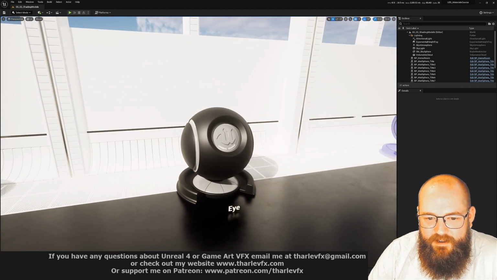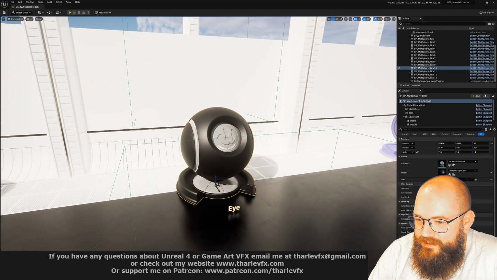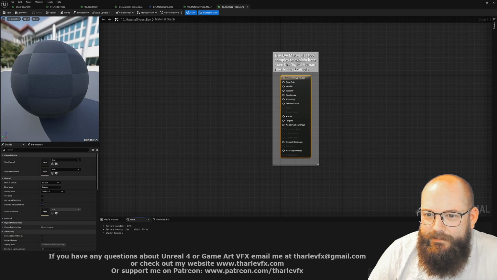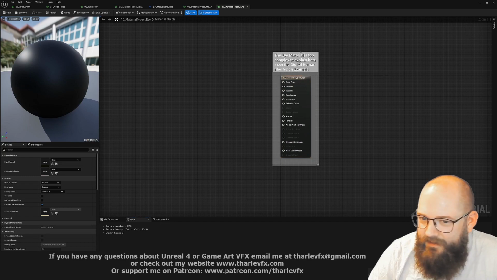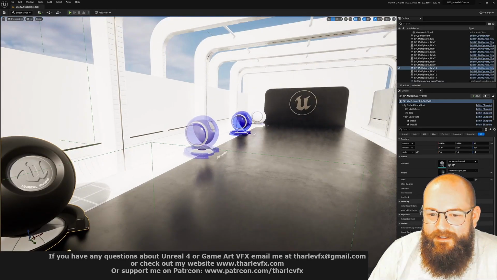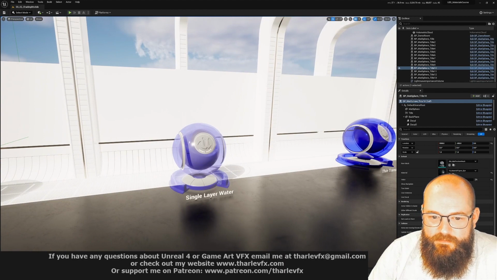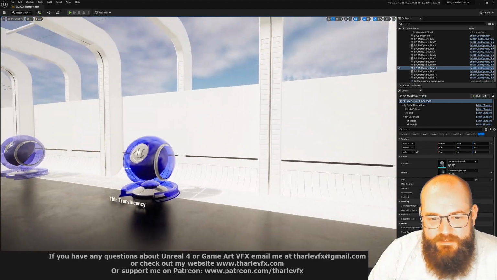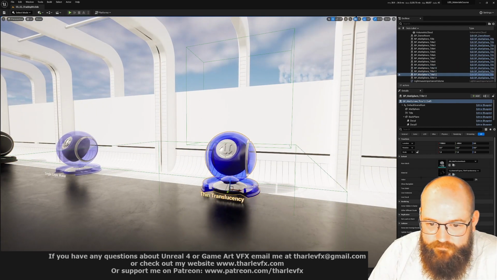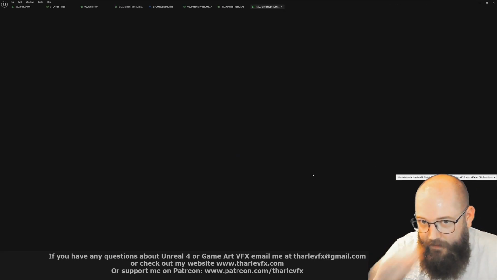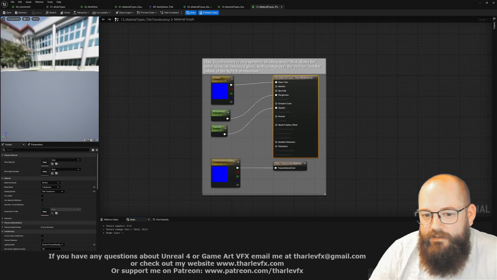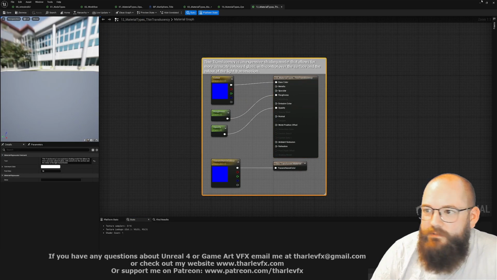And unfortunately the eye shader, so the official documentation of the eye shader from Epic says have a look at an example, see the digital human files, for example. So I haven't gone into that one either, but all of the others, so some of the new ones, so single layer water, thin translucency, these are some of the new material blend modes to open, and again, commented out nicely with various examples.